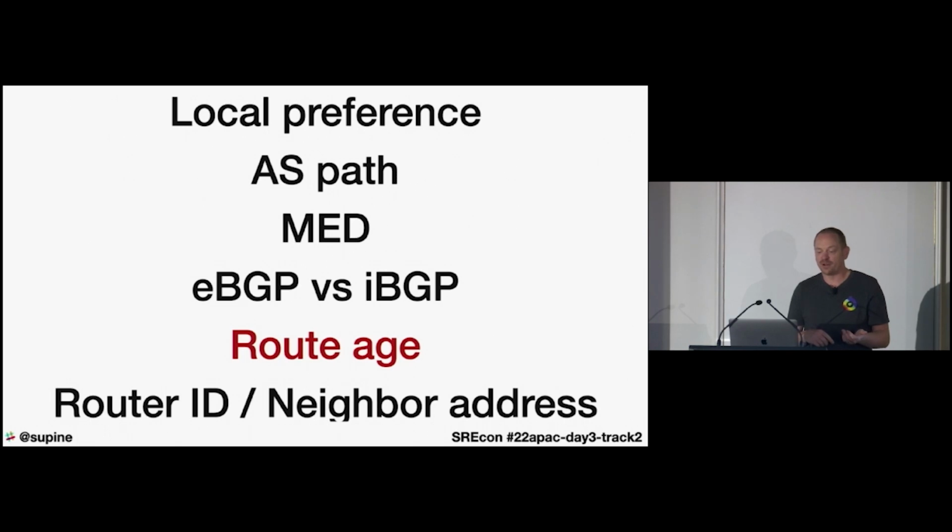BGP will prefer a route it received earlier over newer ones. This is designed to prefer more stable paths that have not changed recently. However, it's not deterministic and causes route churn when the oldest path is interrupted. If BGP is still trying to tiebreak at this point, it's getting desperate and uses attributes that have little to do with the quality of the path.